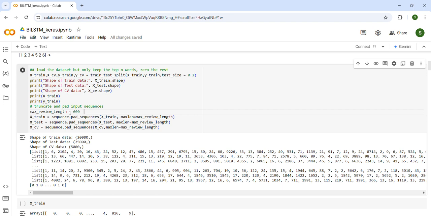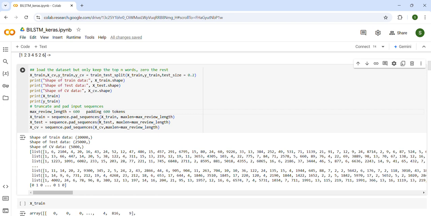When the maximum review length is 600, we mean that all our samples have 600 token indexes. If a sample has fewer token indexes, we do some padding so that the overall length of the sample becomes 600 tokens.